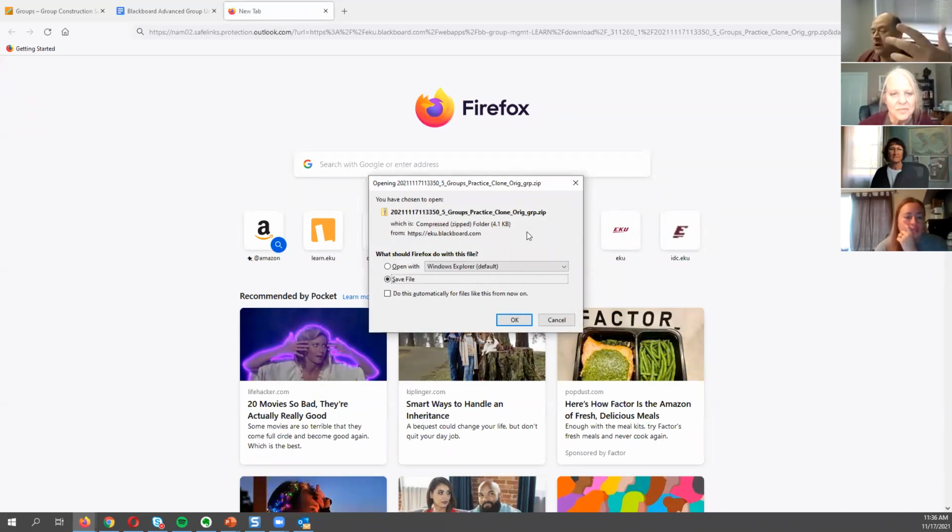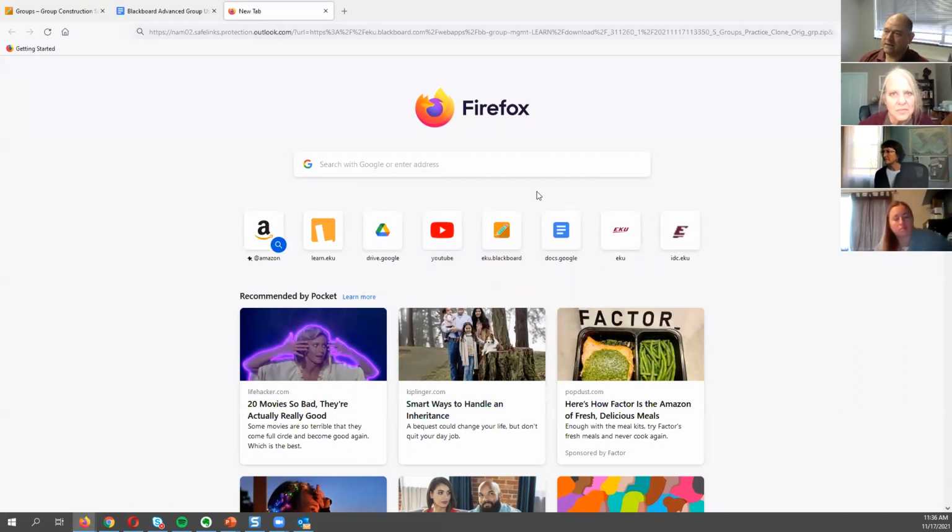Why is it a zip? I don't know, but it's several different files. So I'm going to say okay. It's going to download it. Upper right corner of Firefox is my download icon. For most people, it will default to your username/downloads. I'm going to open up the file location. Come on now. This is a Zoom thing, folks.